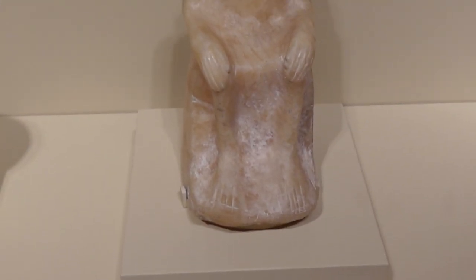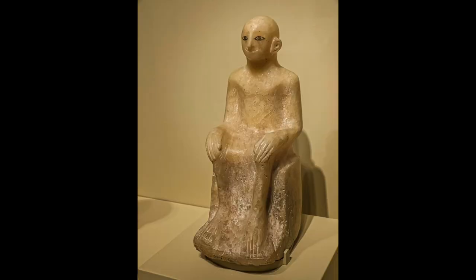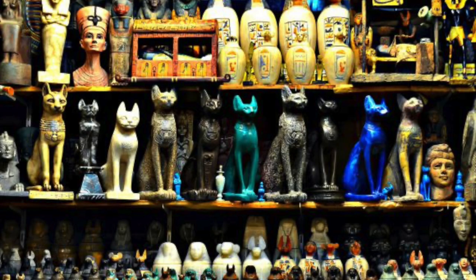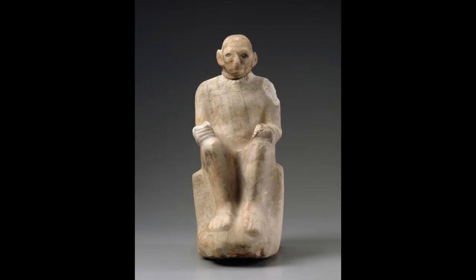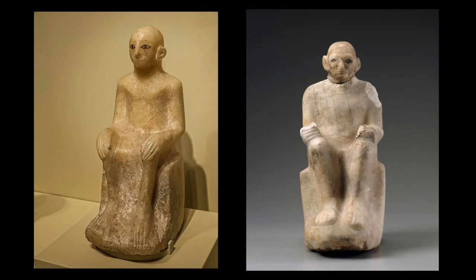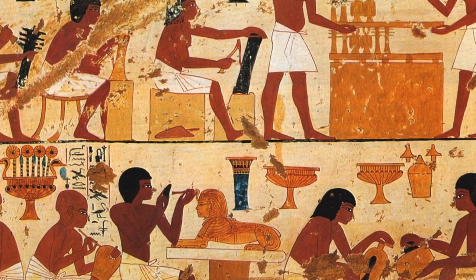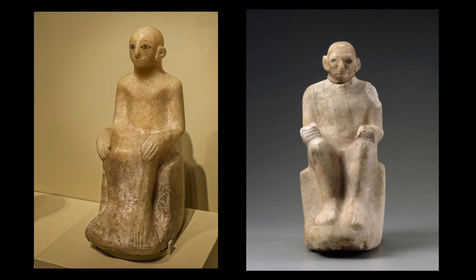So then I saw this weird guy. He's a very unique and strange alabaster statuette of an official belonging to a type thought to be from around the 11th or early 12th dynasties, so around 2000 BC. At first I was very skeptical that it was actually real and not just some bit of tourist kitsch. But as referenced by the label, it is actually really similar to a statue in the Boston Museum of Fine Arts, which suggests they were even made in the same workshop. It lacks a lot of detail and is strikingly abstract for an ancient Egyptian statue. It belongs to a style that never really caught on — one of a very small group. It's been suggested that the artisans who made these usually made stone vessels and wooden models instead, and that these statues represent their first attempt at sculpting humans in stone.